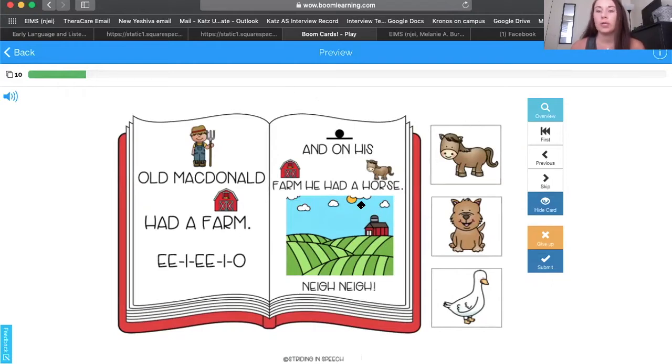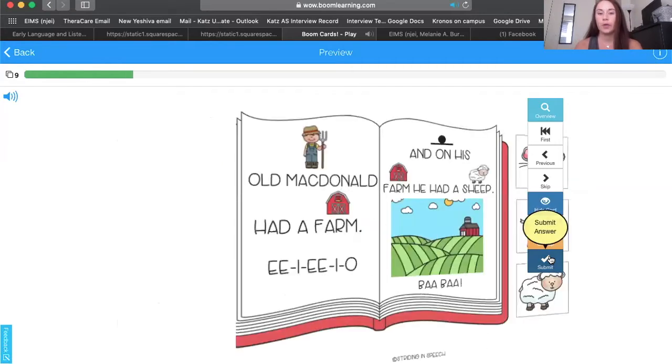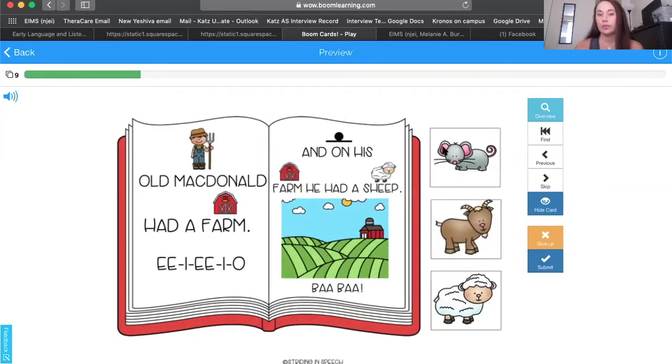But if a child is more at the pointing level, the parent could work on having the child find the horse on the screen and point to it. That's when the parents come in handy and will tell you if their child pointed to that. And if they did share remote control, the parent would be able to take the horse and drag it onto the farm. I'll continue going over this, but basically each page has a choice of 3 different animals. So go ahead, sing the song, and of course using the names of the animals as well.